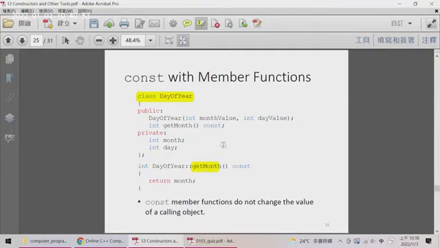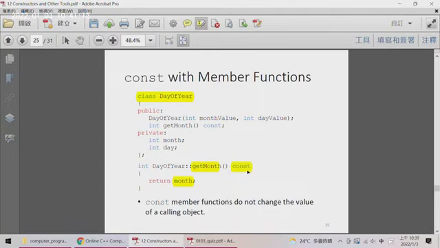and this member function is very simple. It simply returns the member variable months, and we can add a const after.